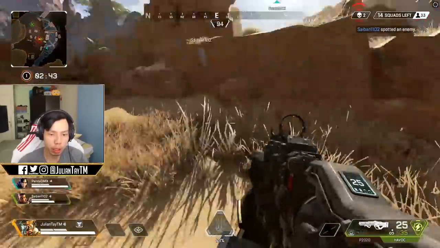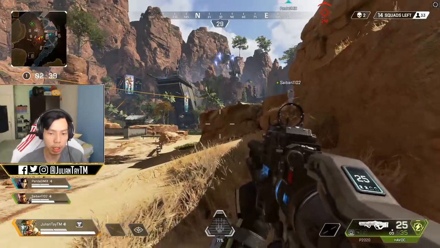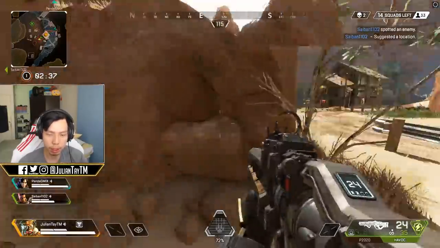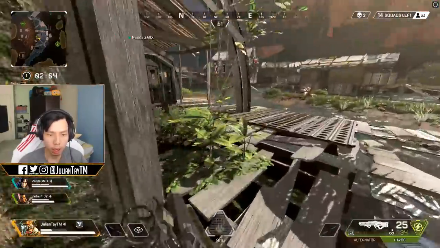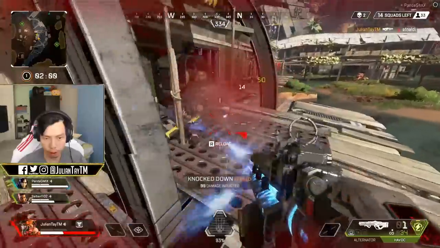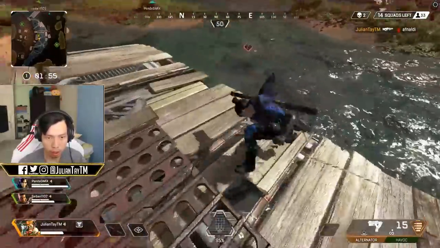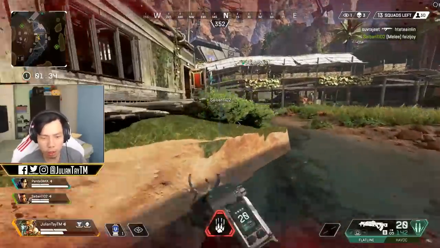You don't need to wind up the gun. So you see, when I press, it's not shooting because it has to wind up, and then that's the first shot. You have to just spray and pray with this. So that's how you kind of use the Havlock gun.